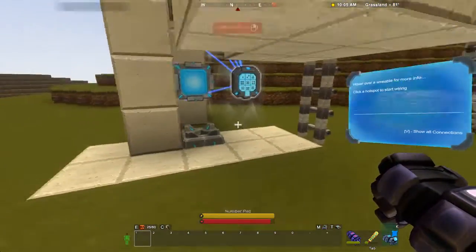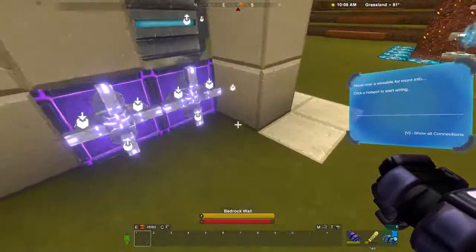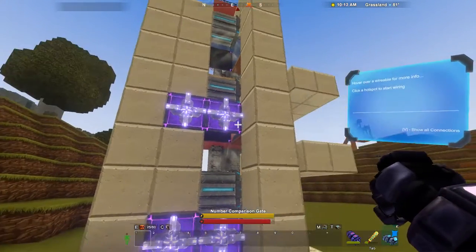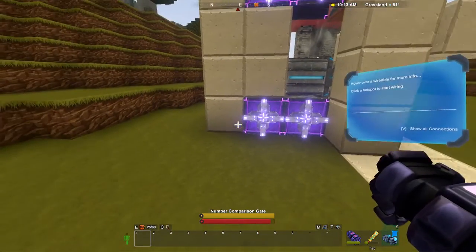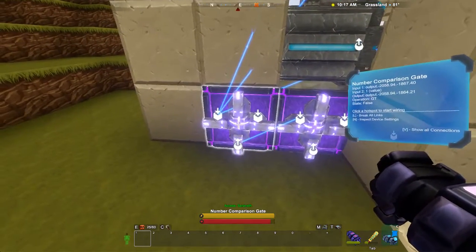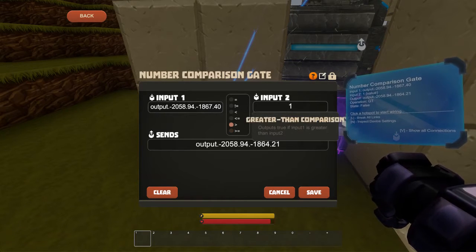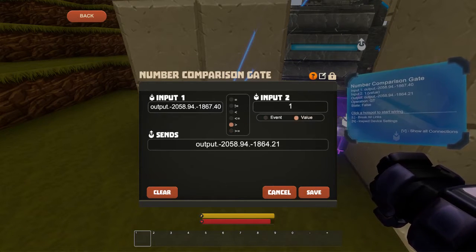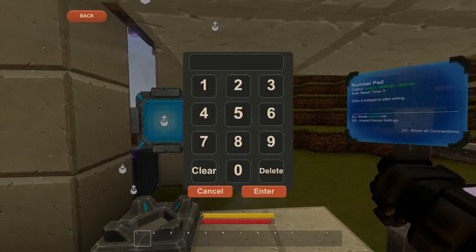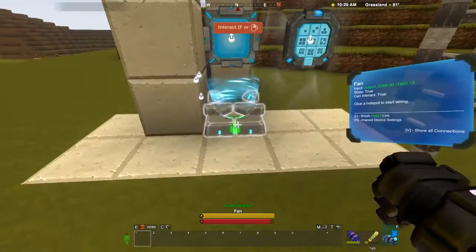That's for the trapdoors, but we also need to activate the fans. As you can see, I only have 2 sets of machines for the fans, or 2 segments. I have what you might expect: a comparison gate that reads greater than 1. So that's for this bottom one. Right now we had 1 in there, but if we change it to 2, 2 is greater than 1, so the fan comes on.